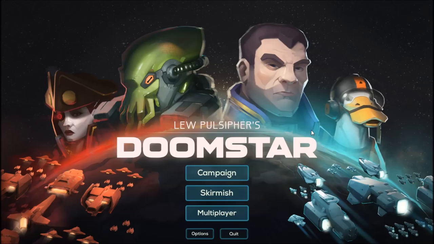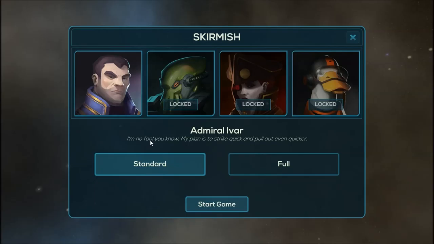They are also working on an iOS version as well, so you can pick this up for the PC or on the phone, whatever you prefer. But let's go ahead and jump into a skirmish. There is also a campaign that you can play several successive missions with some story. And multiplayer, which I think is the primary focus of this game, is they kind of want you to get online and play with other people. But I'm just going to play with some AI for now because I don't feel like getting my ass kicked. So let's play as the humans. Standard or full? I'll go with standard for now.